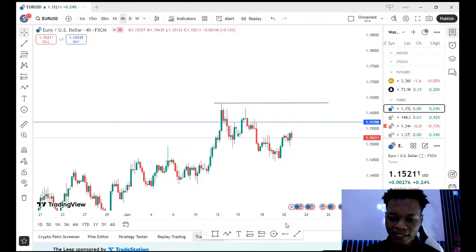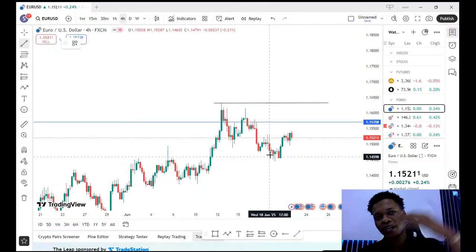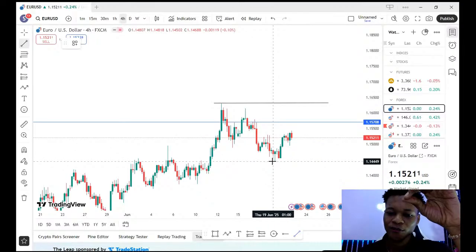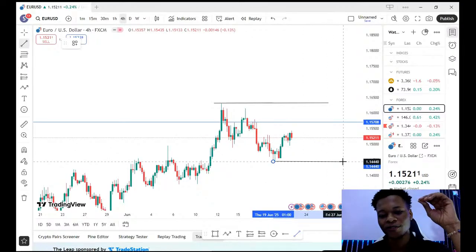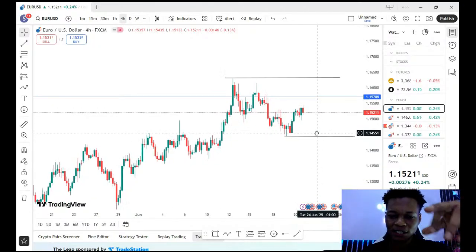So marking out these highs, this is the key level. This is the zone that we are expecting the market to make a pullback from. That we mark from the higher time frame, which is your daily time frame. So marking out this low as well as your key level on the 4 hours time frame. Because once price is able to take out this low, what is it telling you?